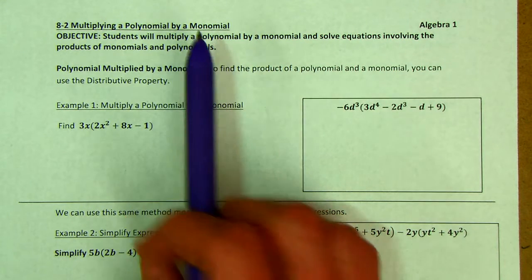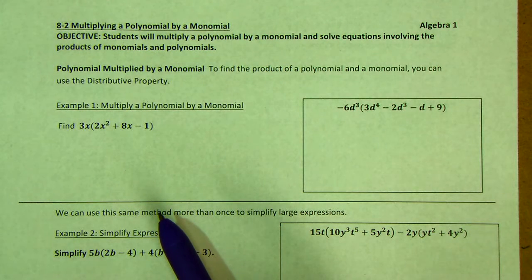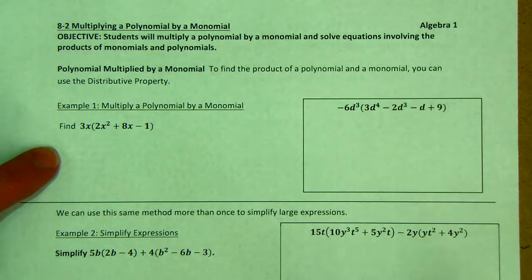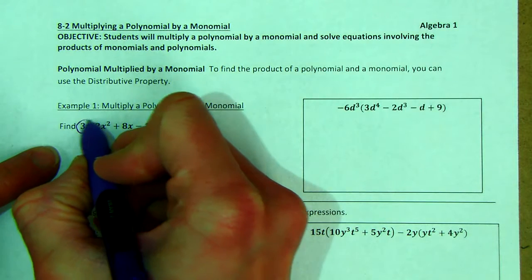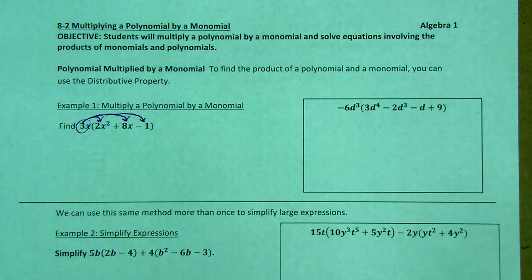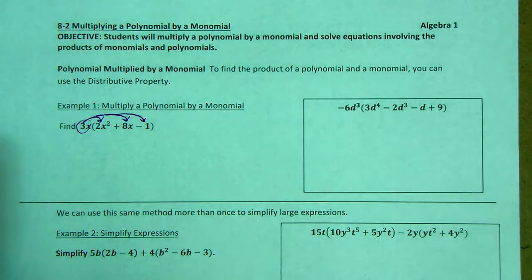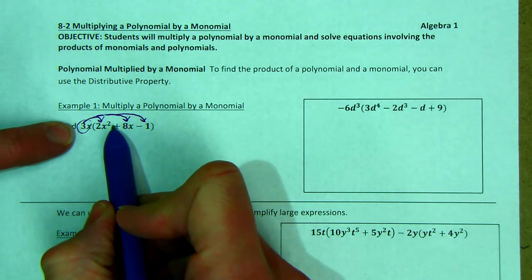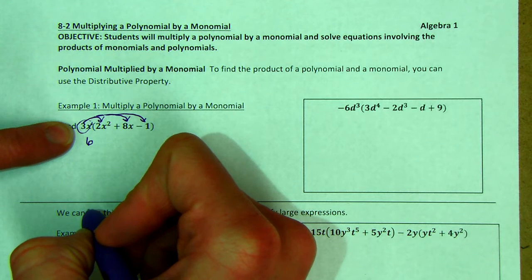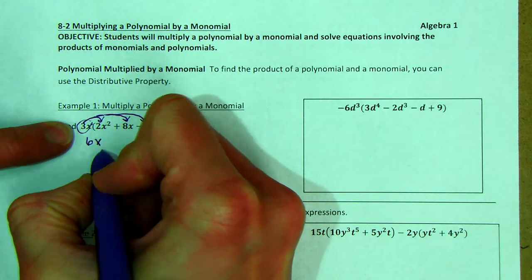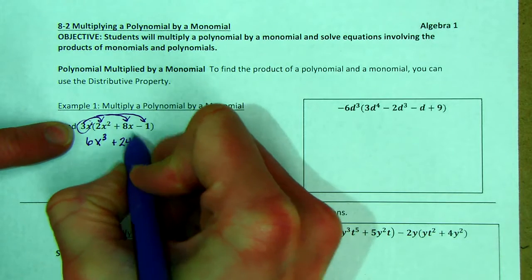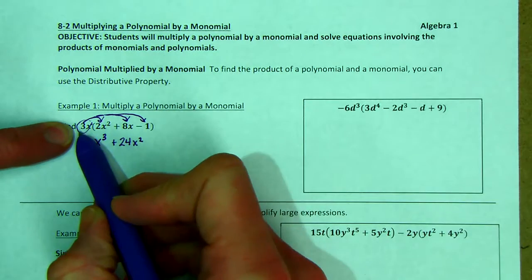Here's where we get to use the distributive property because it is separated by a sum or a difference. So we take this out front and we multiply by each term inside. So remember our product rules for exponents and variables. Like here, 3x and 2x squared, that's a 3x to the first. So 3 times 2 is 6. And then we are multiplying powers with the base of x, so we keep the base and add the exponents. That'd be 3. And then 3 times a positive 8 is a positive 24, and keep the base, add the exponents, and that becomes 2. And then 3x times negative 1 is a negative 3x. And there you have it.